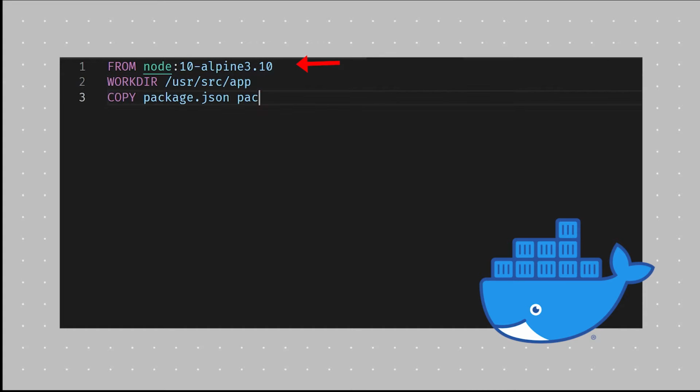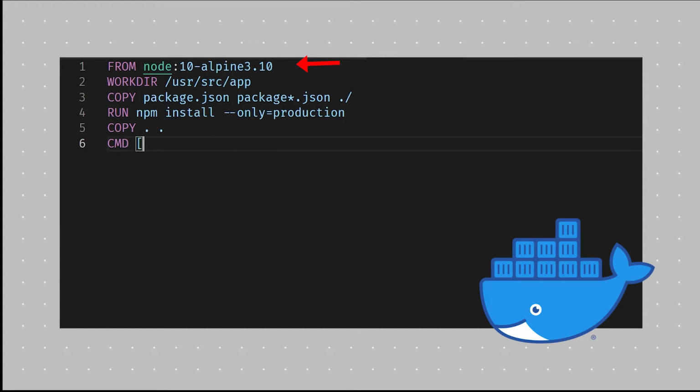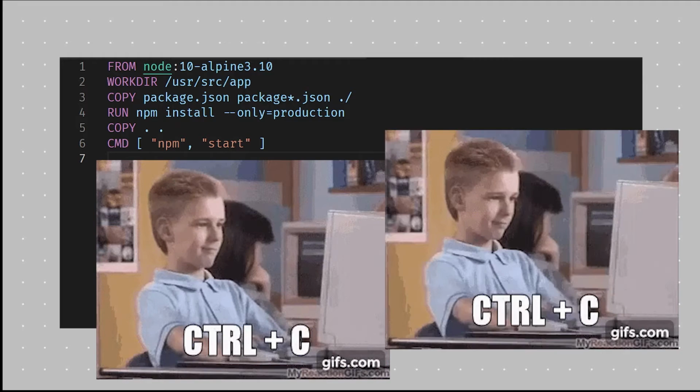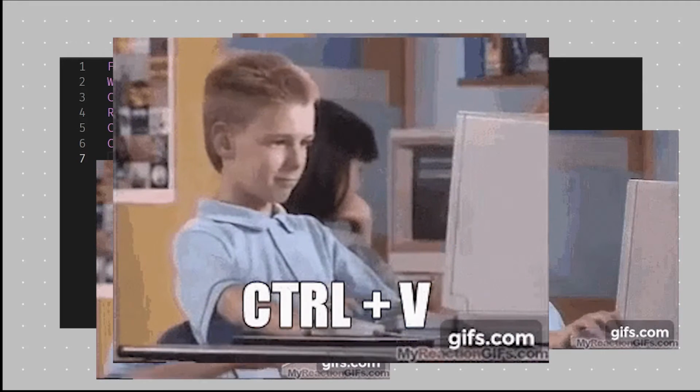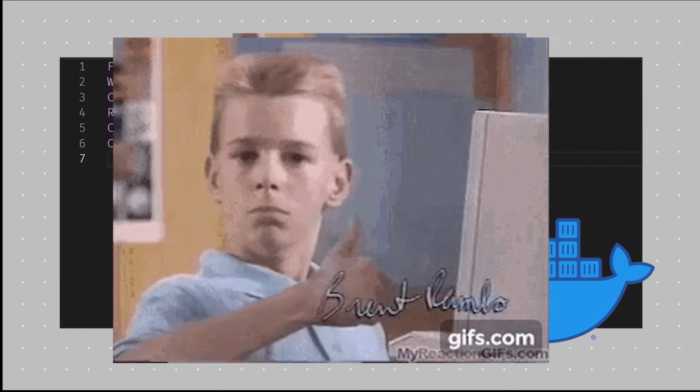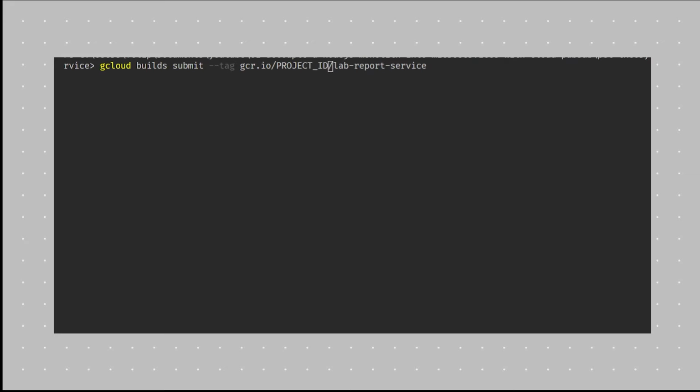It basically starts from an Alpine version of Node.js, then declares our working directory, installs the dependencies, then it copies over all the source code for this application and starts the server with the npm start command. We're going to be using this Docker file for the other microservices, so you don't have to hear me walk you through this code again. Once that's ready, we can actually start deploying stuff to Google Cloud.